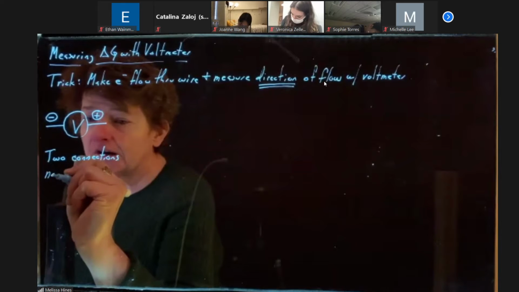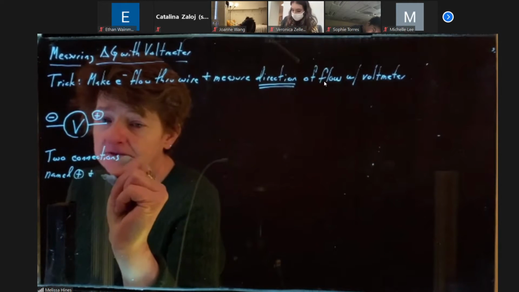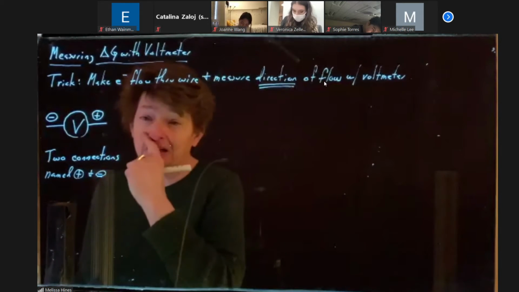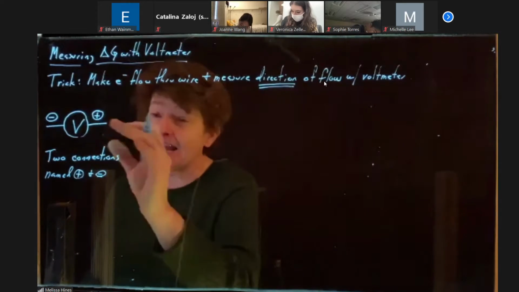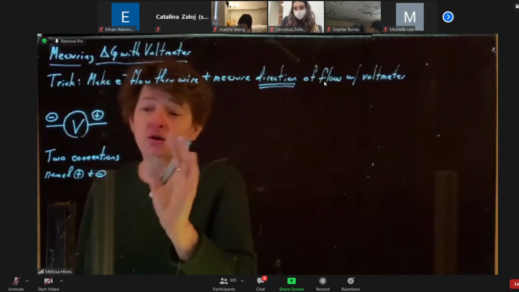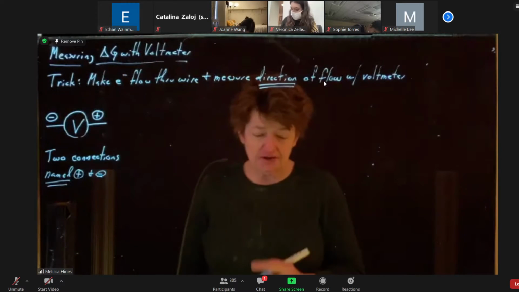And these are going to be named plus and minus. Now, if it were up to me, I would name them Fred and Betty or something like that, because it causes no end of confusion, because people think that by connecting to the voltmeter, you are setting what is positive and what is negative. No, no, no, no, no. These are just names. So don't get confused by the names.